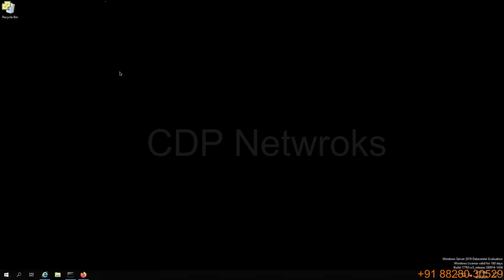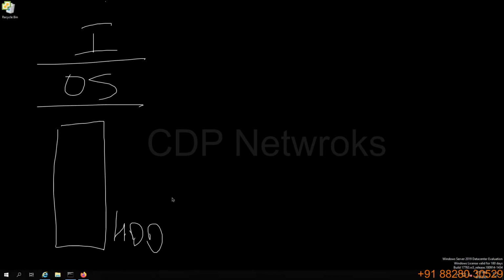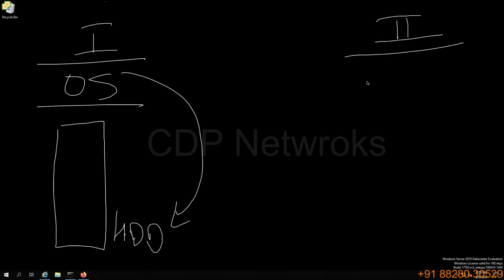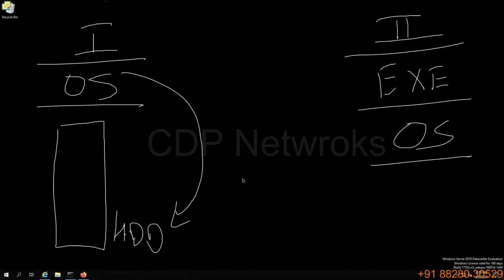A type 1 hypervisor is basically like an operating system that you install directly on the hardware. On the hard drive, you install the type 1 hypervisor directly. Like if you have to install Windows 10 on a laptop, you would install it directly on the hard drive. When I talk about type 2, think about it as an exe file. If you have to execute an exe file, you need an operating system, and then you can execute it. So that's the difference between a type 1 and a type 2. A type 1 is a complete operating system which goes on the hard drive. A type 2 hypervisor is an exe file that you install on a Windows or a Linux operating system, and then you go ahead and create virtual machines. Does that answer your question, Omar?